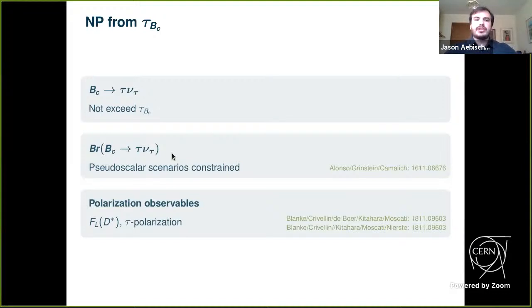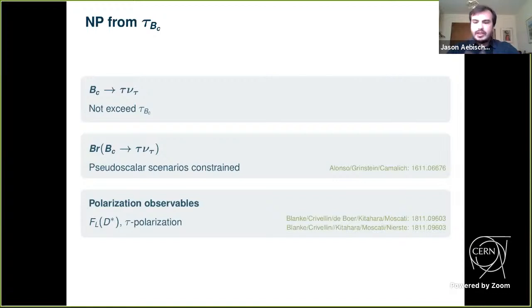And by looking at the branching ratio of this decay, one can, for example, constrain pseudoscalar scenarios quite severely. This was done in this paper here by Alonso, Grinstein, Martin Camalich. And then one can also add other observables like the D star polarization or the tau polarization, which was done here, which constrains further new physics scenarios. The new physics scenarios that are constrained here are, for example, two Higgs doublet models or scalar leptoquark models.